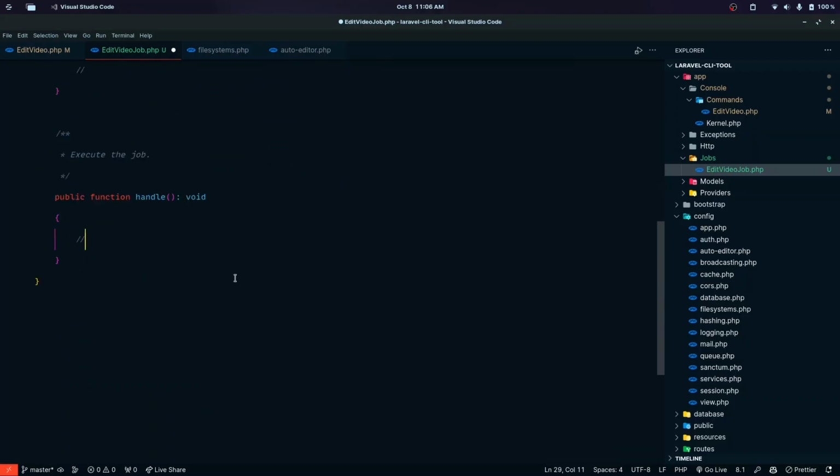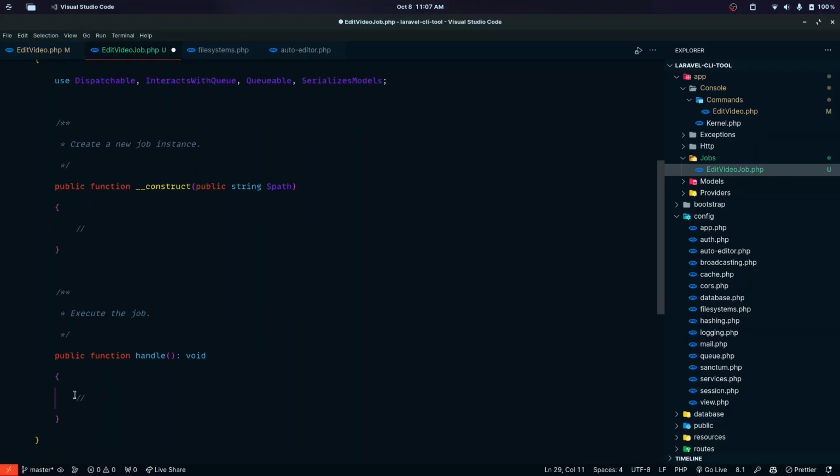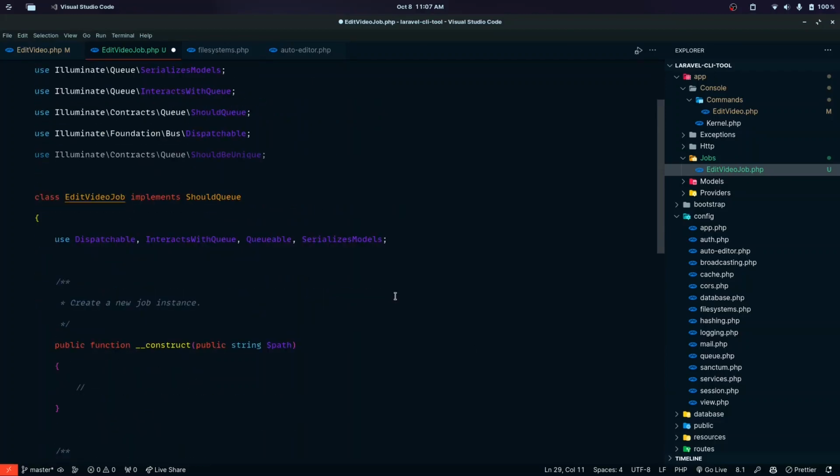And here what we want to do is run the auto editor command to process this video. And before running the actual command, what I also want to talk about is the timeout property that we have in this queue. We don't really know how much time the video will take to process, and by default any job in a queue is executed for 60 seconds, and if it takes longer than 60 seconds then it will basically abort the operation. So we need to override the default 60 seconds because videos are linear, and based on the length of the videos it will take time.